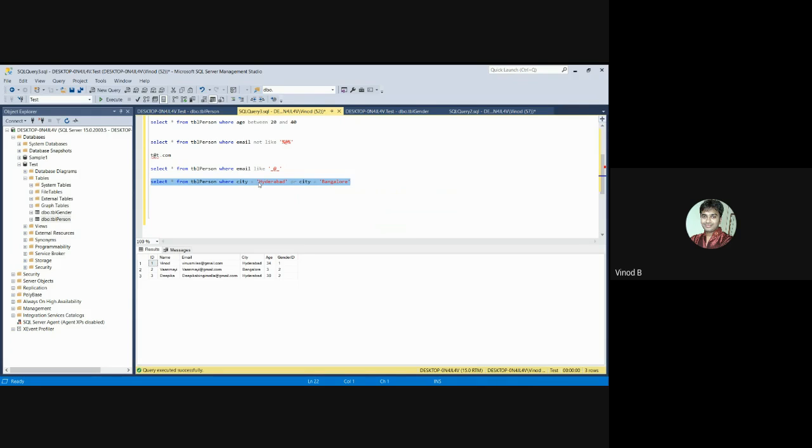Or what we can do is write where city in, and here I can write Hyderabad, Bangalore. And we can write as many words as you want.